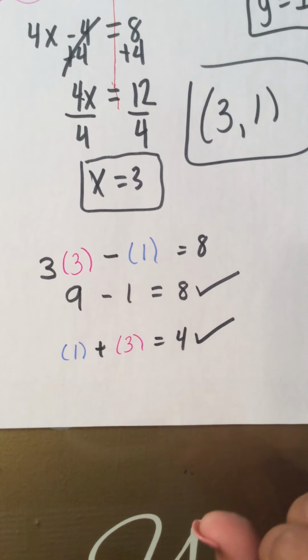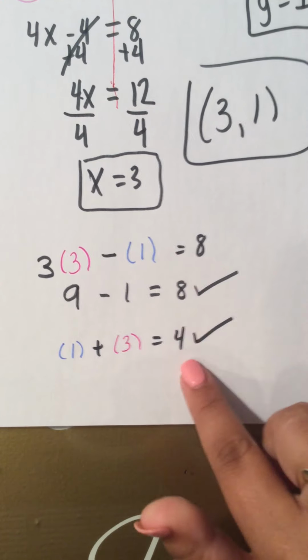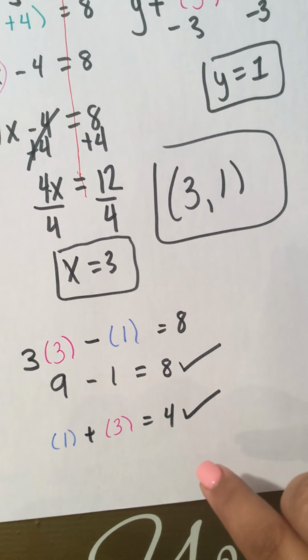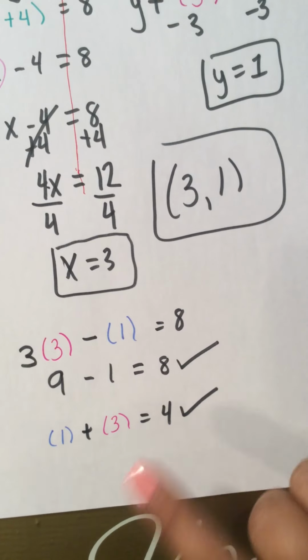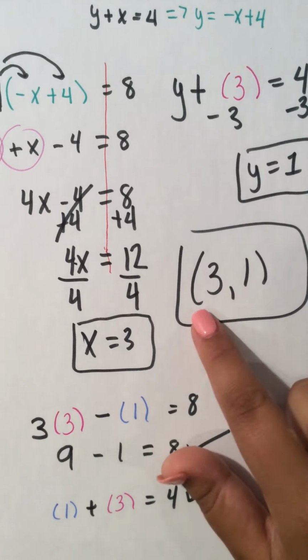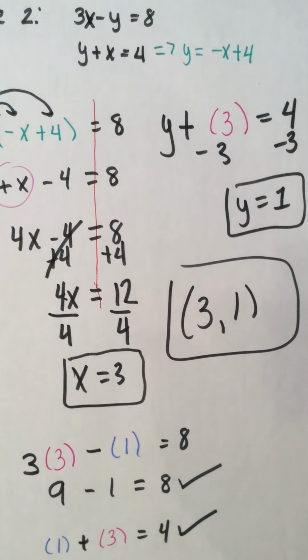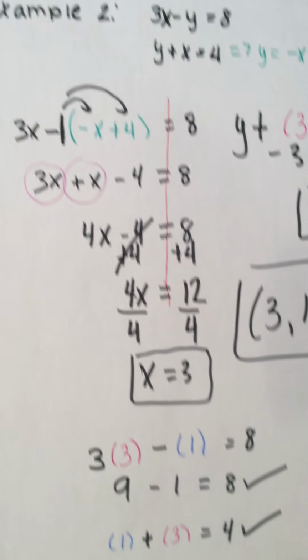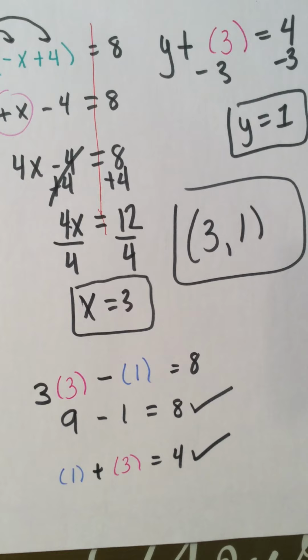Once you have x and y, then you're going to substitute it back into those original problems and see if it works out. If it doesn't work out for both of them, you made a mistake, probably right here when you substitute it in. They have to work for both of them, not just one or the other. Once you get the solution, write it down as an ordered pair. If it's not written down as an ordered pair, it's incorrect. It's wrong. It needs to be written as an ordered pair. Once you have the ordered pair, just make sure you highlight it or circle it so we can see it. Okay? I know that these are a lot of work, but just take your time, break it down step by step.